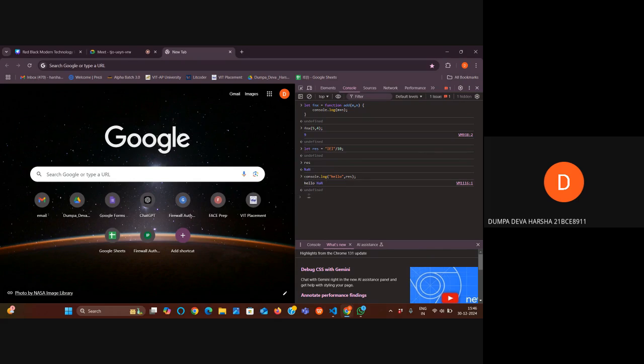And we use console.warn. What is actually console.warn? We get it as a warning here. The same thing we print with console.log is also printed by console.warn, but the difference is that it comes with a warning symbol.